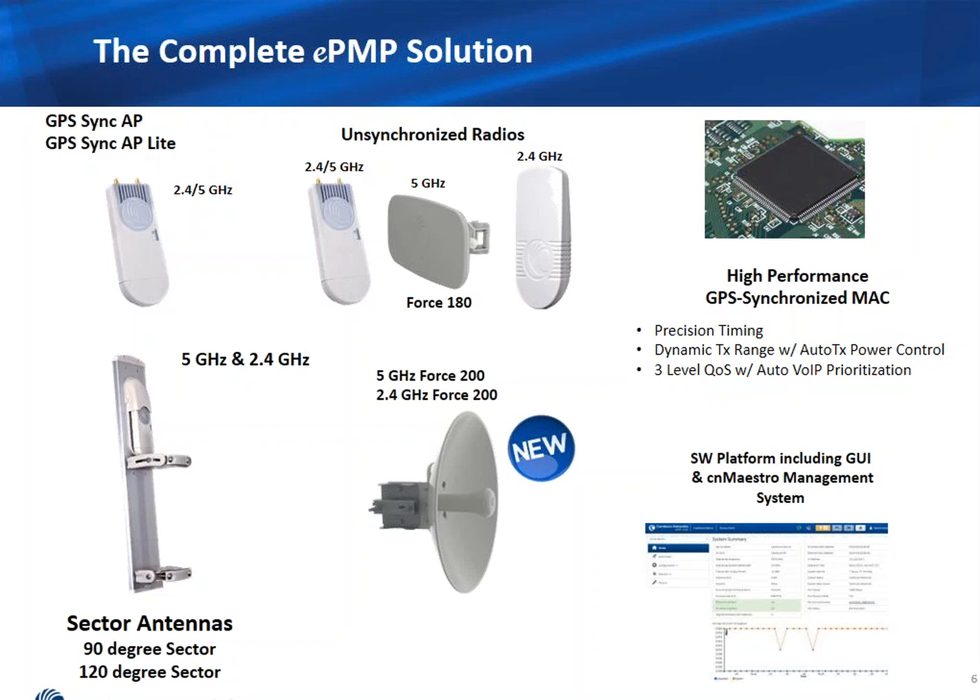Right. Well, the Force 200 is a new generation of the Force 110. Both those products were designed to have a very high gain, and we employ a dish antenna to do that, to give us 25 dBi of gain. And the Force 200 is an updated version. We'll talk later about what the advantages are.